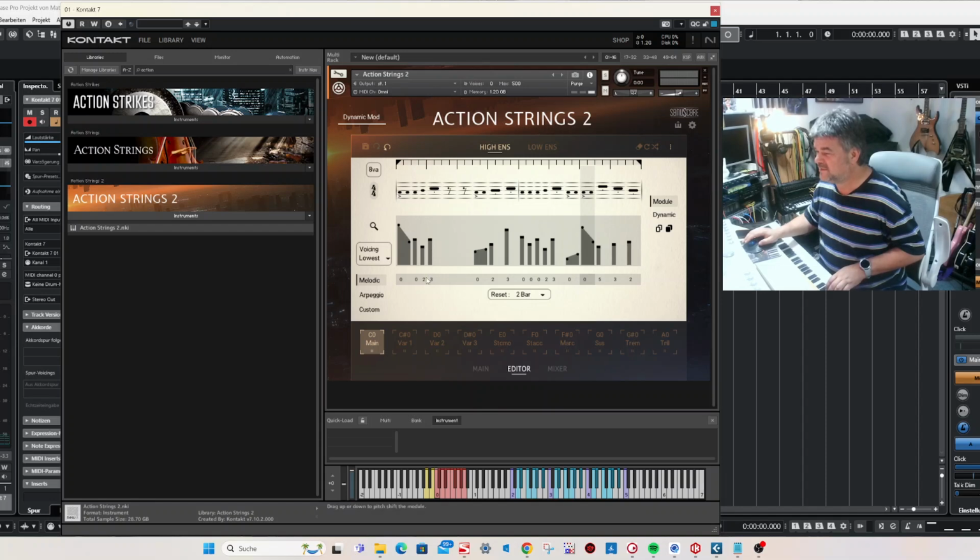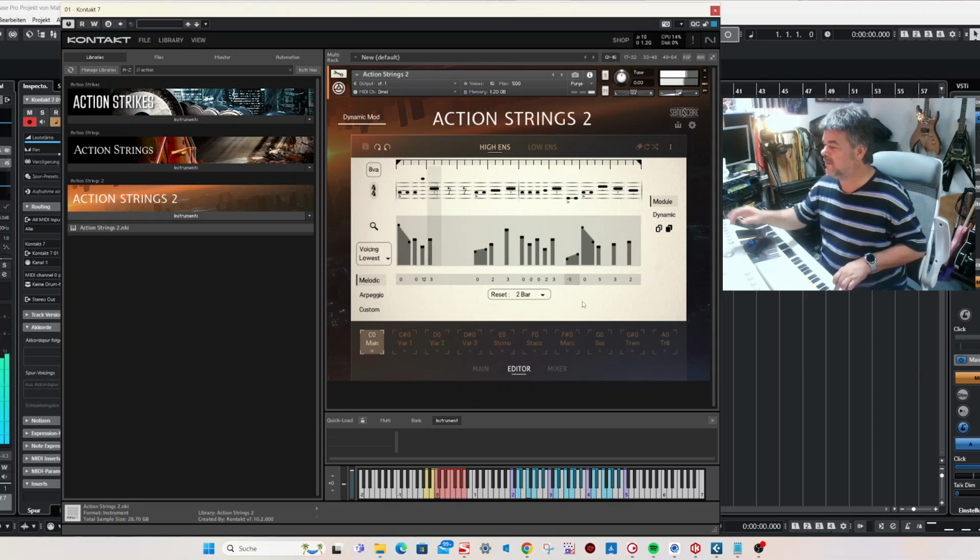So let's make here the pitch 12. That was 11, but now 12. And here let's pitch 5 semitones down.